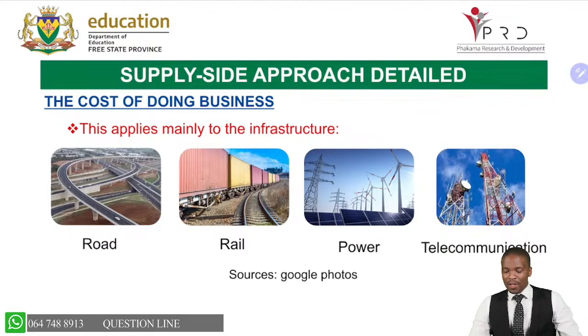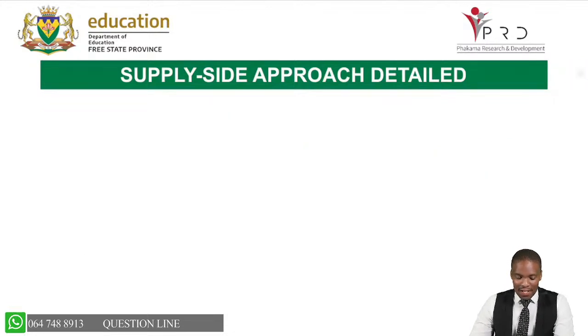I also mentioned the issue of telecommunication. Access to data that is cheap and relative to use. Also access to the internet services or to the network so that you are able to advertise your business or you advertise the product. As we know that now that we live in a fourth industrial revolution, everything is sold through the internet. So if that telecommunication is not stable, if you are unable to make calls, it tells us that the cost of doing business will keep on increasing. So that is the supply side approach that we are using in South Africa.